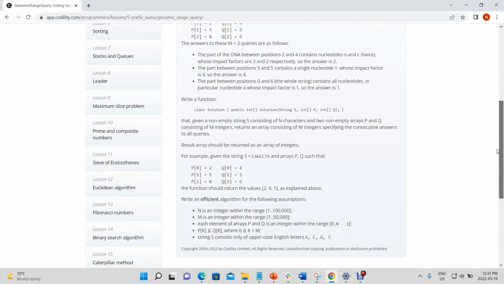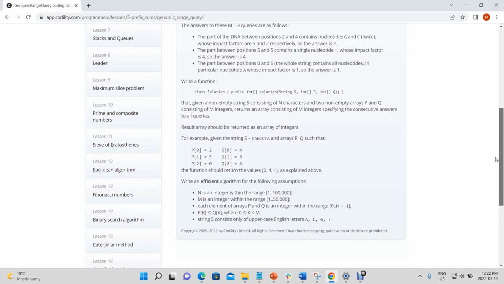Write a function that, given a non-empty string S consisting of n characters, and two non-empty arrays P and Q consisting of m integers, returns an array consisting of m integers, specifying the consecutive answers to all queries. The result array should be returned as an array of integers.